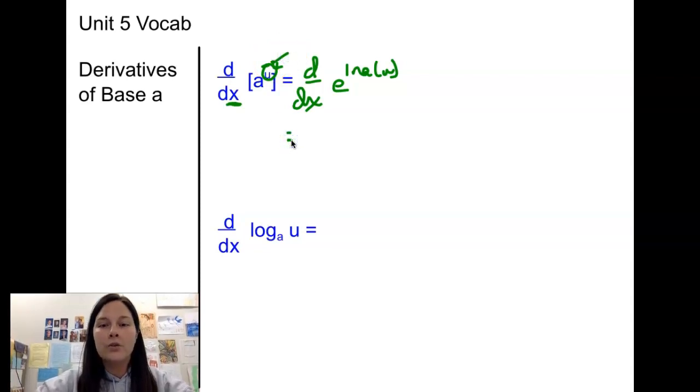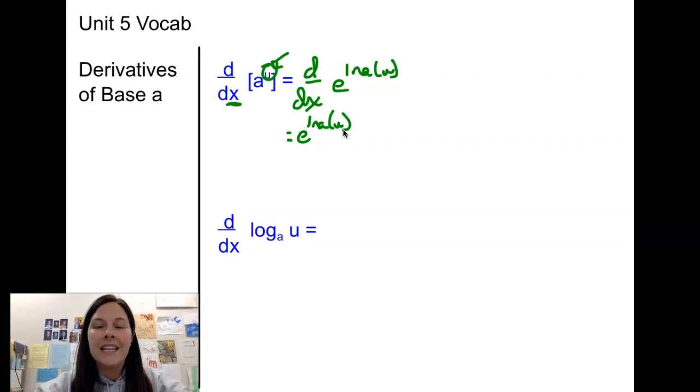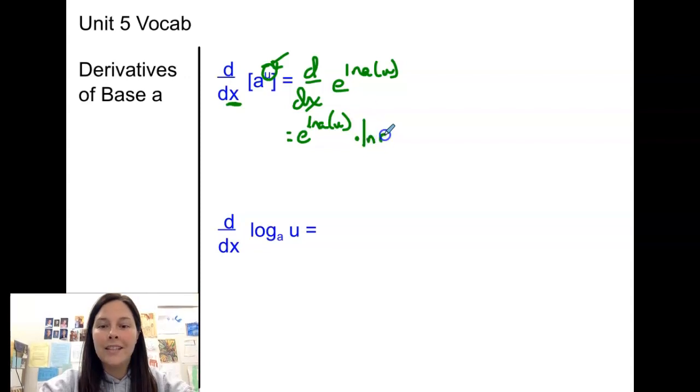We know the derivative of e to the u, which is e to the u. In this case, we've got e to the natural log of a times u. Now, as a reminder, that a is a number. So natural log of a is a number. It's like a coefficient for u. So when we multiply by the derivative of the exponent, that natural log of a is a coefficient for the derivative of u. We're taking the derivative with respect to x. So it's that du dx piece.